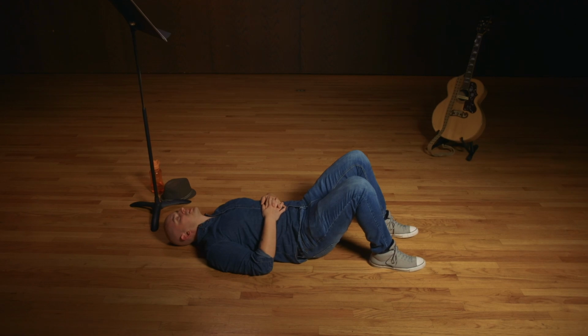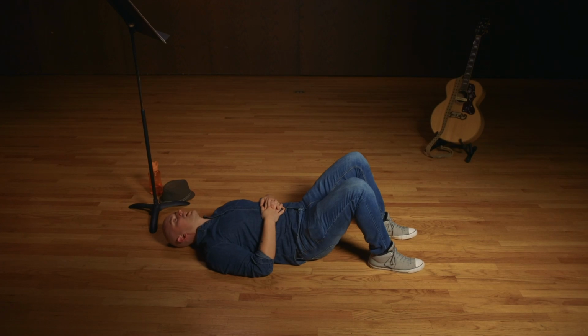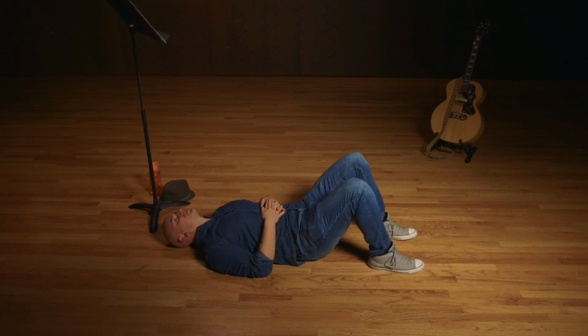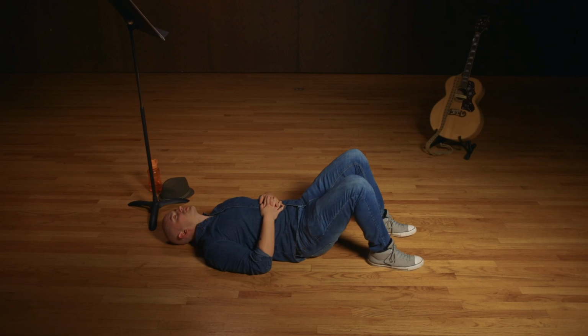Nice and relaxed, maintaining good natural resting posture, checking in with the neck, making sure that it's nice and straight, that there's a natural bend in the neck, that the spine is neutral. Just take a few seconds to really tune in, to tune your instrument to get ready to sing.